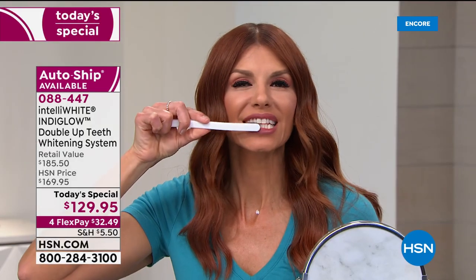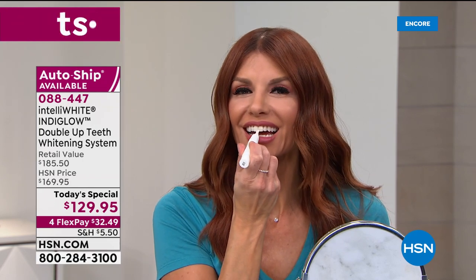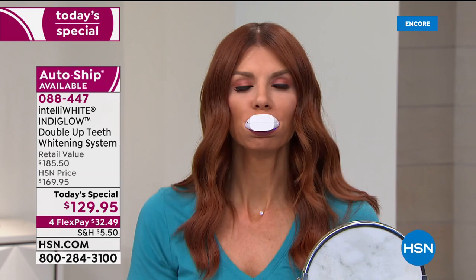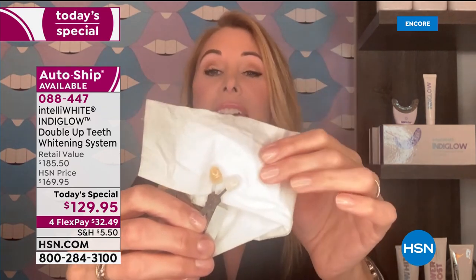Once you start whitening your smile, people just don't get it — they're like, wait a minute, why do you look so young? What work have you had done? You look so refreshed. I want to show you — against the tissue here — a 12-shades difference. 12 shades on the shade scale is life-changing. This is not just a cosmetic temporary treatment. Those are two shade tabs — that's a 12-shades difference. Think of how you would feel going from the dark shade to the light shade.